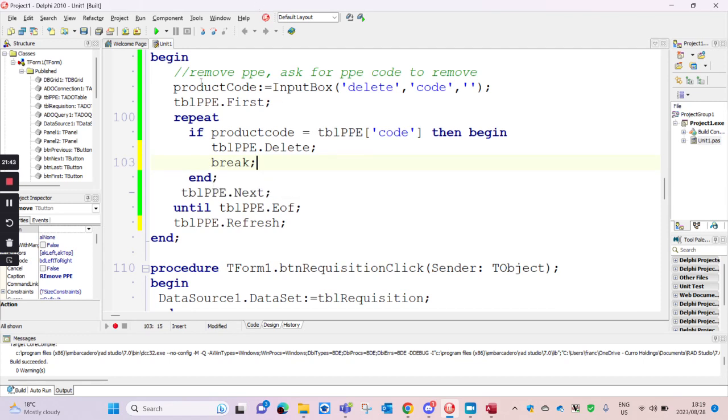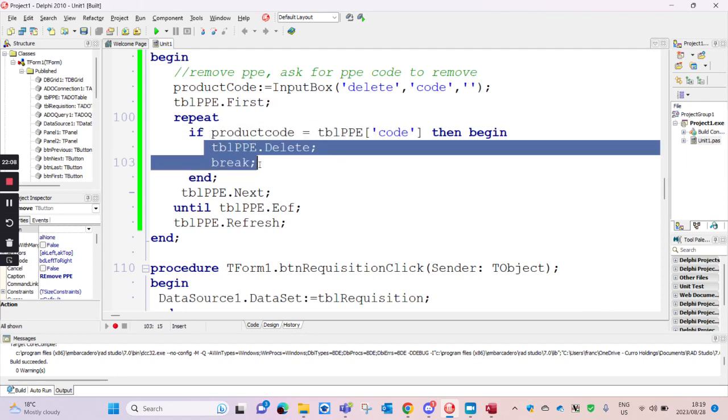You can create a variable, found is true or false, make it true inside here, and then repeat until end of file, or it's found. Yeah, you're welcome to do that. Especially in this case, remember, with this one, because the code is the primary key, there won't be more than one. So that's why you could maybe want to break it.